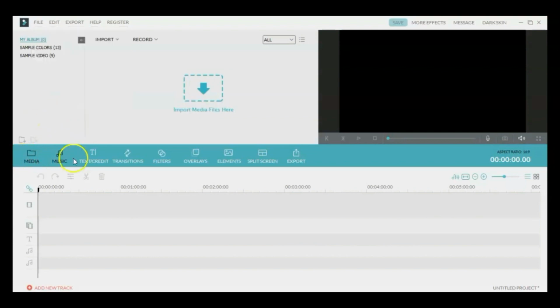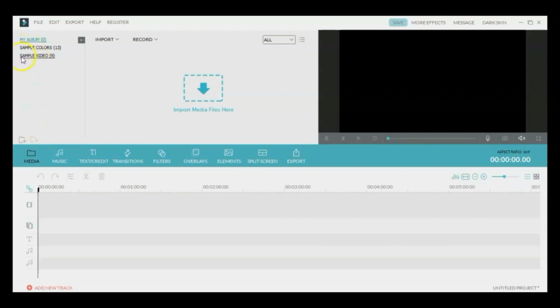Now let's skip over to this blue section here because this is where the fun starts to happen. Here's where you can start adding your text, your transitions, and filters, and other different kinds of elements. So let's start here with this media folder. This is where, as I talked about earlier, when you import things from outside sources like pictures and videos, this is where you will find it.